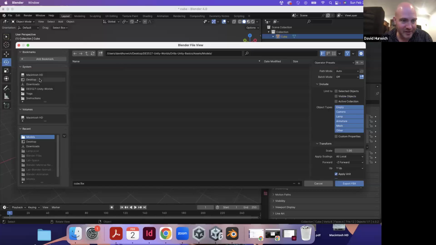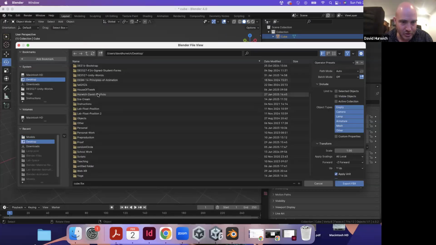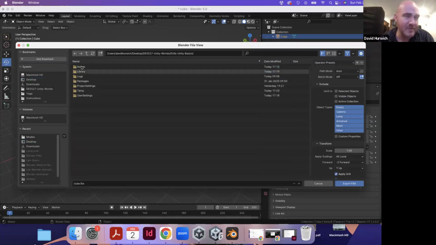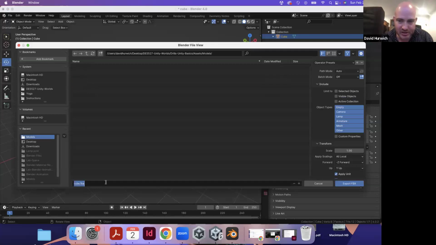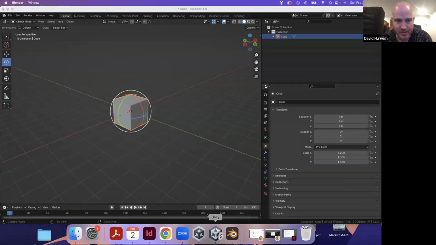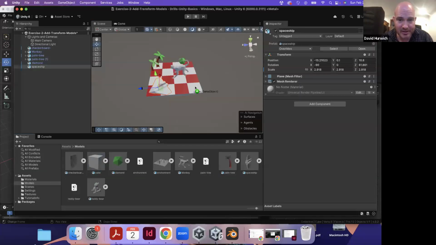I'm now going to go find that folder, which should be on my desktop here. Just make sure you're in the right folder, assets. I'm going to put them in Unity. I'm going to call this cube. That's a good name. FBX is just the extension, and hit export. And if I go back, there's my model, and I can click and drag it. It's a little small, so why don't we scale that?